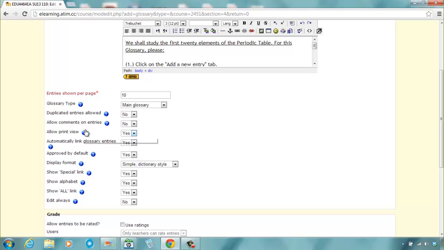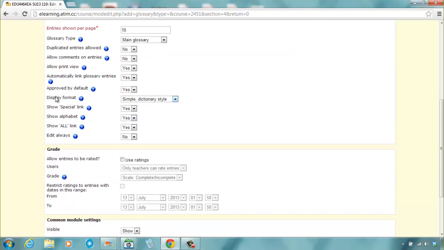If you want to add comments on the entries, like a discussion forum, you can check yes on the allow comments on entries. I want the display format to be simple dictionary style. If you click on the help button, you can find the definitions of the other ones.